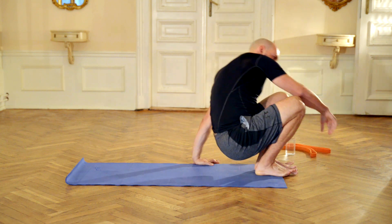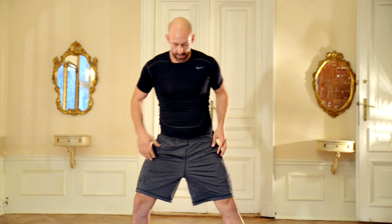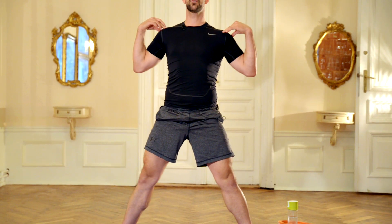And the last exercise — we are going to open wide, try to be as open as we can, and do some squats training our abductors. It is important to keep your posture here; you are going to feel that you are stretching even more. We are going down and up for 30 seconds.